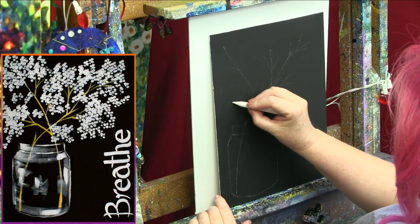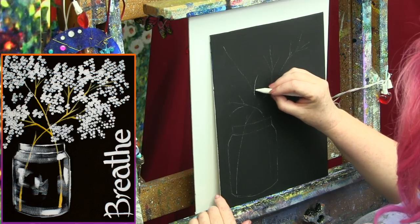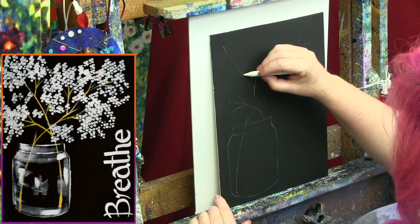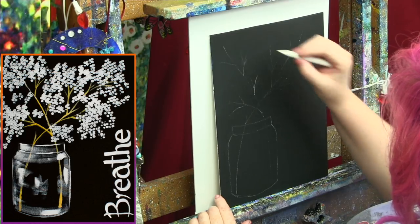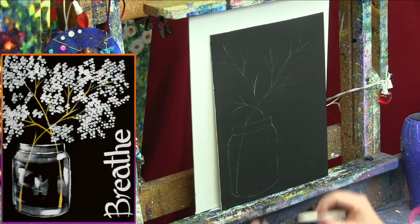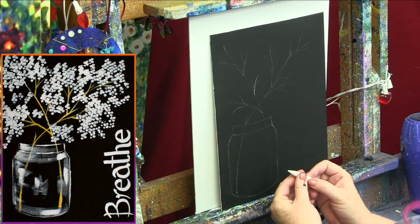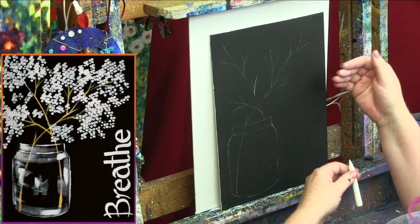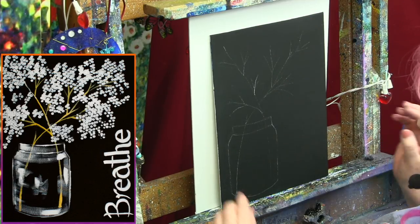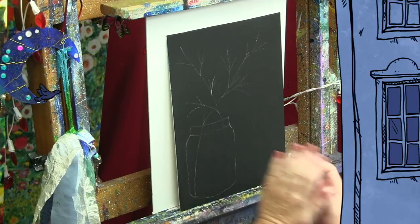I'm going to draw another little stem coming down this way, and it's going to cross here with a little friend. It's going to have a bunch of flowers. This might have some flowers right here. A little bunch could be here, and we'll have this bunch here. Once that's all in, I'm going to put this aside for if I decide to add a word to help me think and be present at the end of the painting. But for right now, let's just paint this in.